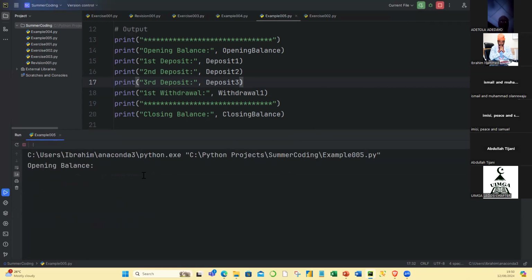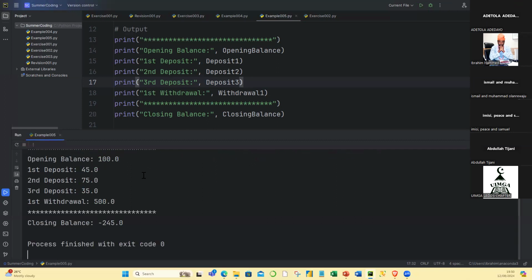If I run this program and I say my opening balance is 100 naira, then I added 45 naira, then I added 75 naira, then I added 35 naira, and I want to withdraw 500 naira. There is already a problem because the amount that I'm withdrawing is greater than my total balance prior to the withdrawal.